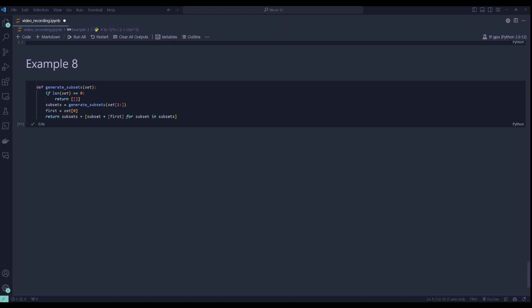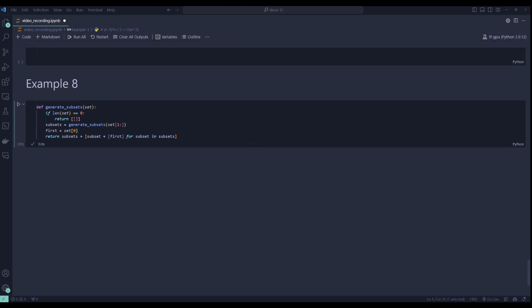And the recursive process generates all of these subsets. So in the worst case, it has to account for 2 to the power of n cases, because it generates 2 to the power of n elements. So the time complexity here is 2 to the power of n.